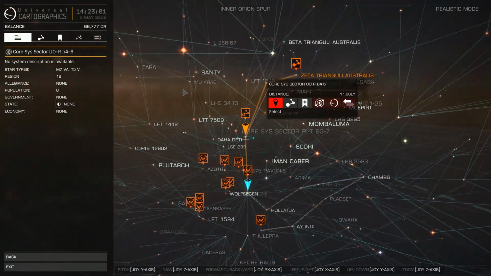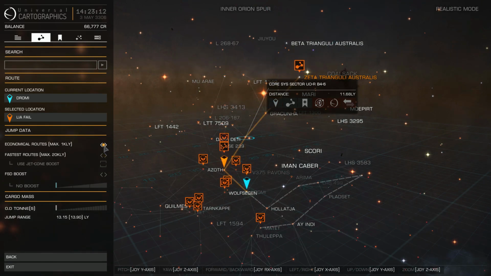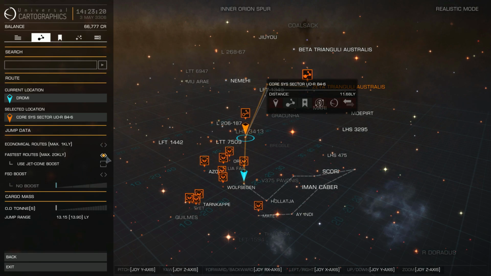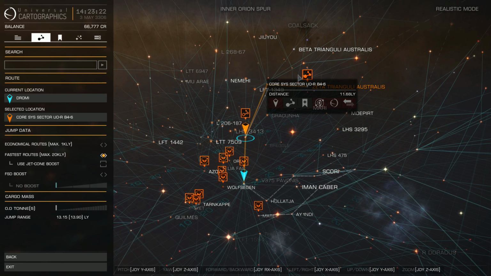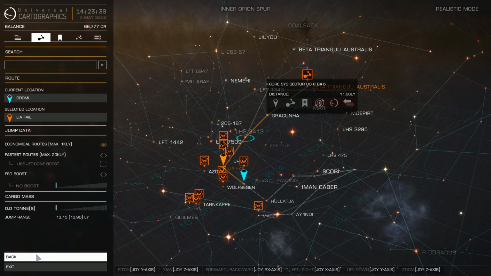Right, so back to the route. On the fastest route now, sorry, economical route, it's doing 4 jumps. Fastest route, it's going to do it in 3 jumps, which is a minute quicker. So you now have the choice, you can use either one of them, depending whether you're in a hurry or not. But as we're collecting data and selling it, we might as well, at this stage, go for the economical route.